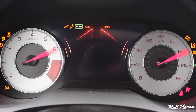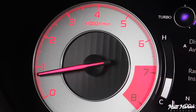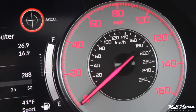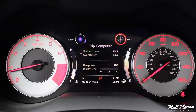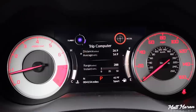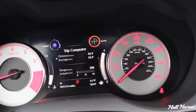Next, the gauges here are A-Spec specific, so you get these silver faces with the red illumination. It's very cool. It's an obvious throwback, I think, to the RSX Type S and other models like that in the past. And I think that even though it's a throwback, it's very modern looking still. I think they look great, especially since you have that nice large digital display in the middle.